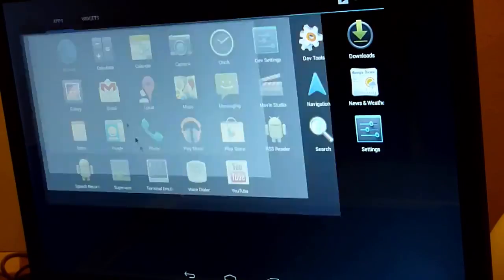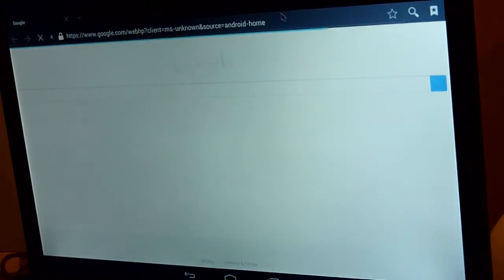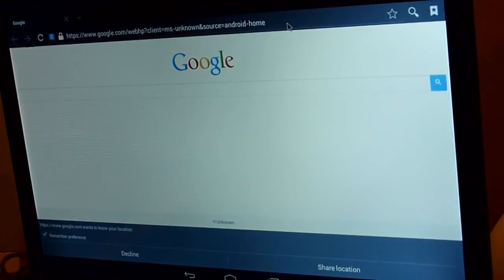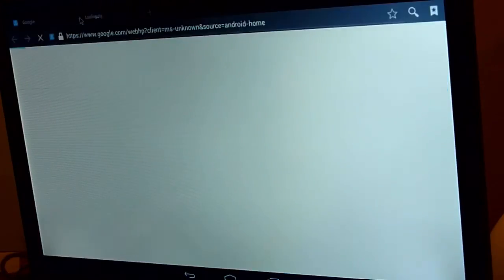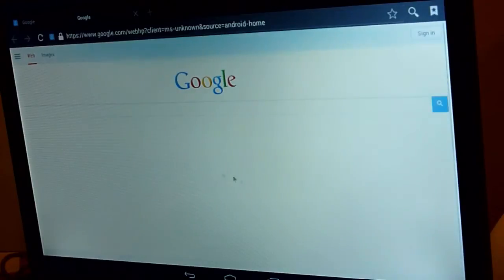But we can go to something like the browser, and we can actually browse the web, which is pretty cool. So let's say I want to go to a YouTube channel. So we'll type that in.